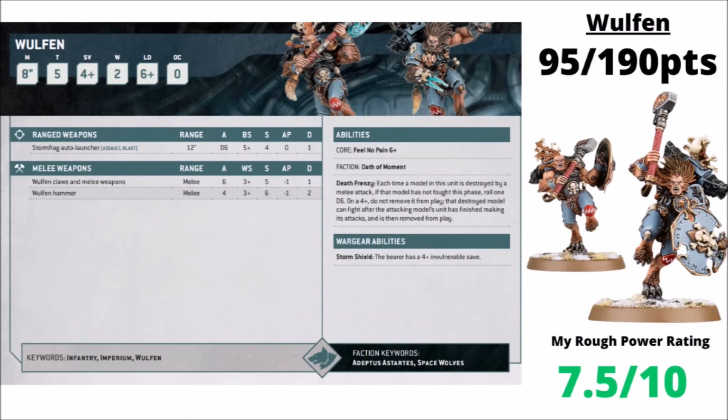For the Space Wolves, we have the Savage Wulfen, 95 points for 5 of them, or 190 for 10. These guys were treated really quite differently in 10th edition versus 9th than before. Nowhere near as crazy big damage that they can get with their Thunder Hammers. Now the Wulfen Hammers just strike at Strength 6, AP 1, Damage 2, but the unit's kind of cheap as well at essentially 19 points per model.